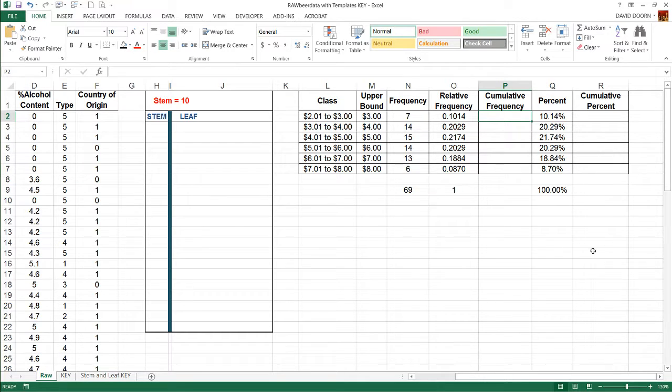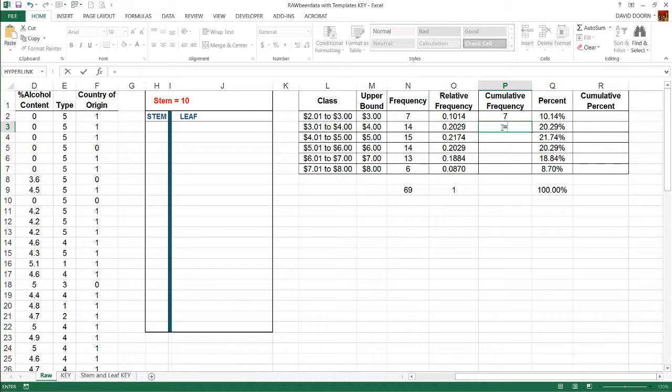Anyway, what's the frequency of beer prices that are less than or equal to $3? Well, of course, that's just the 7. What about the cumulative frequency less than or equal to $4? Well, you could just count them or add them up. 21 beers have a price of $4 or less for a 6-pack in the data set. You could just do that for each one, or you can make a function.